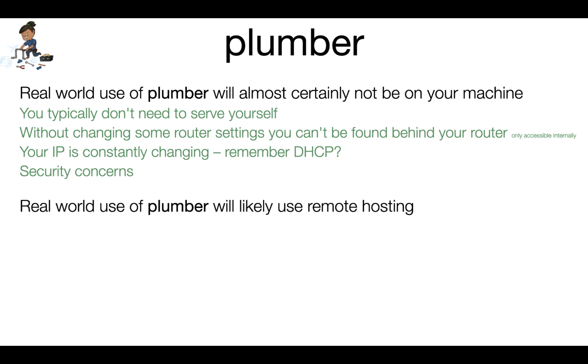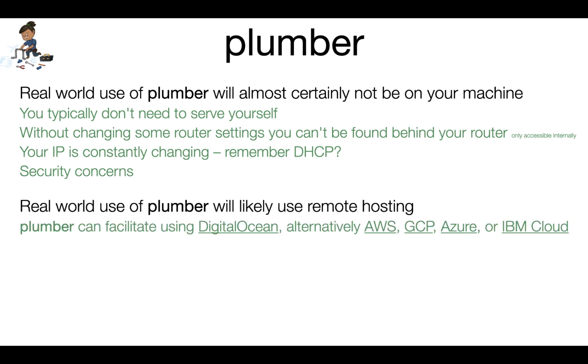Real-world use of Plumber will almost always use remote hosting. Plumber itself facilitates hosting using DigitalOcean, which is a cloud platform. Alternatively, you can use things like Amazon Web Services, Google Cloud Platform, Azure, or IBM Cloud. Moreover, it makes virtualization easy because Docker images are available from Plumber's website that you can just pull down and then launch a Docker container that contains all of the R code and all of the plumbing inside that it needs to host a web API. So that's HTTP, httr, and a few other cool things.